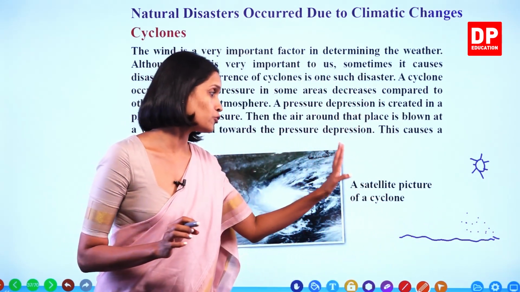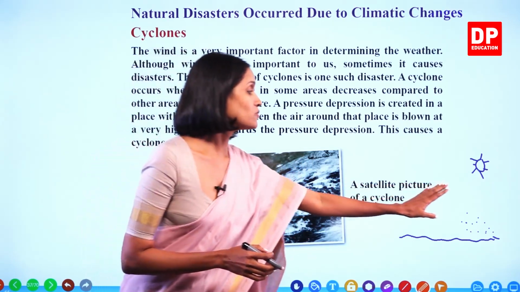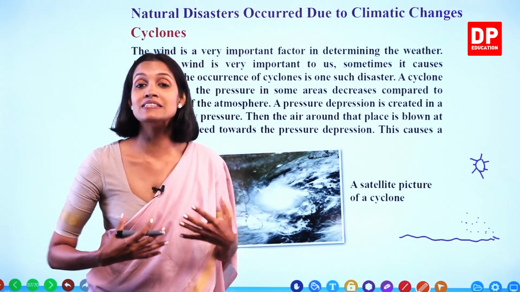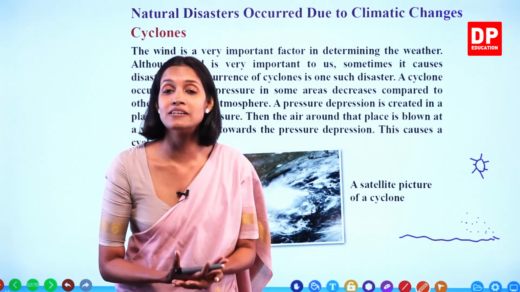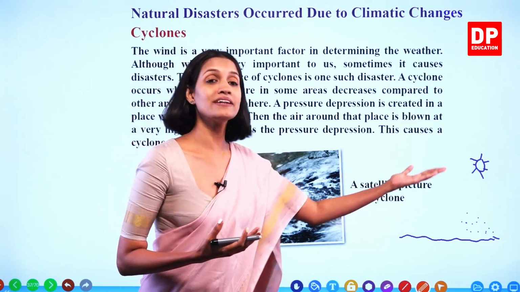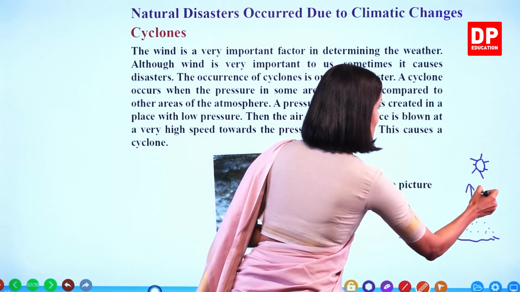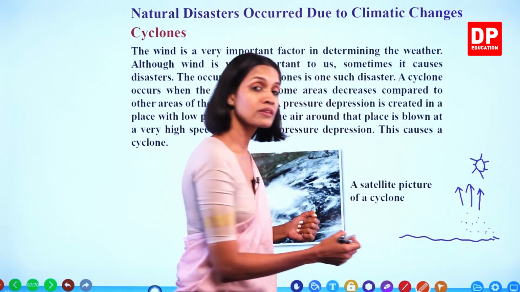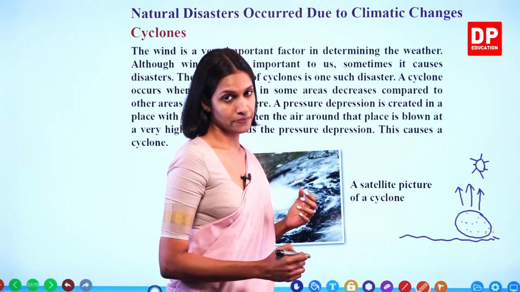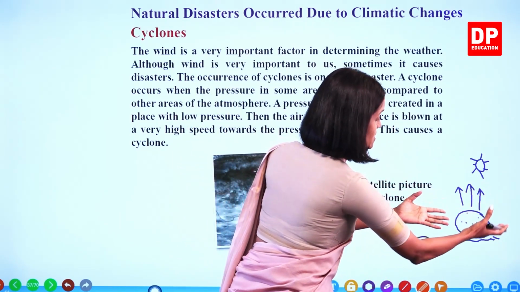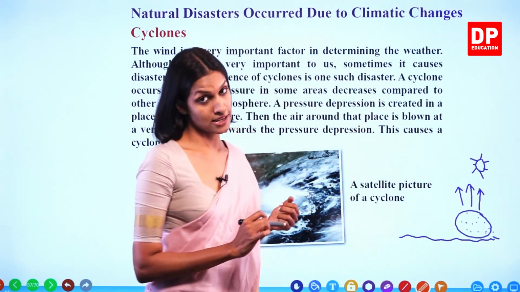Remember, children, we have already learned the formation of wind in the previous lessons as well. Now remember, when the air particles get heated up, they become lighter. Their density reduces and the air particles become lighter. You all know that the light air goes up, the light air rises. When this light air rises, what happens, children? A depression or low pressure area is created here, right? The air particles which were present here go up and therefore a low pressure zone is created here.